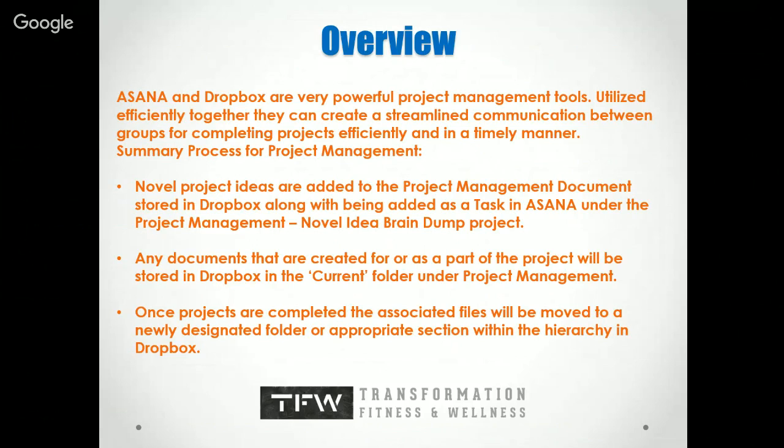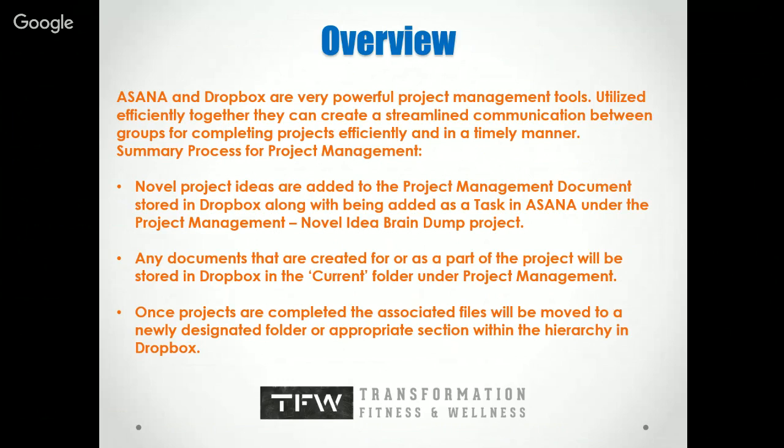So the great part about it is you can compile a lot of information inside Asana, and we can store some of those things on Dropbox, but we can also pull multiple people into the project, assign them specific information, and due dates and times. So that makes it a very powerful tool. Novel project ideas are added to the project management document stored in Dropbox, along with being added as a task in Asana under the project management novel idea brain dump project.